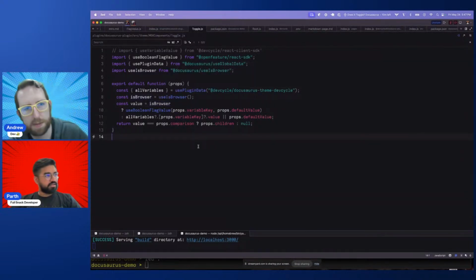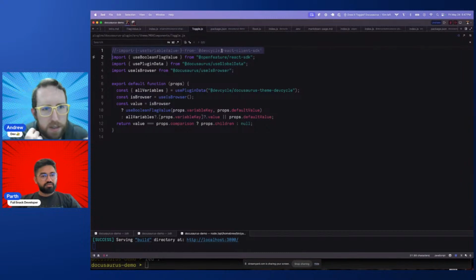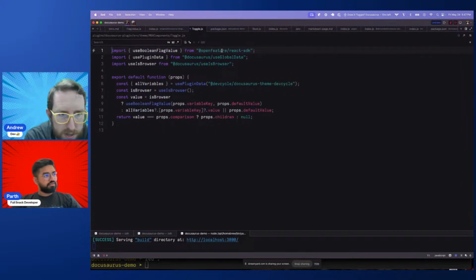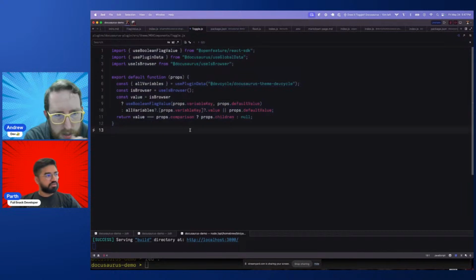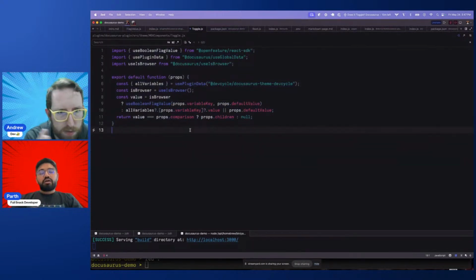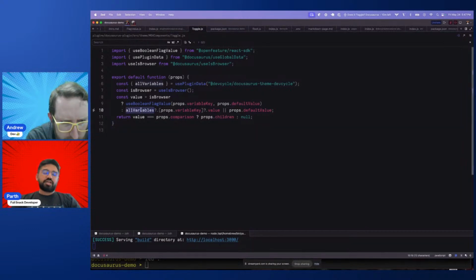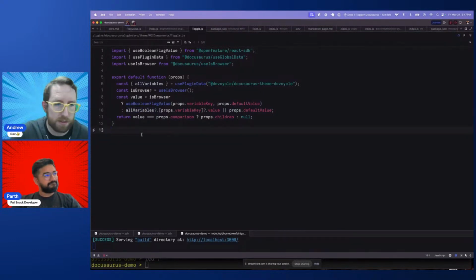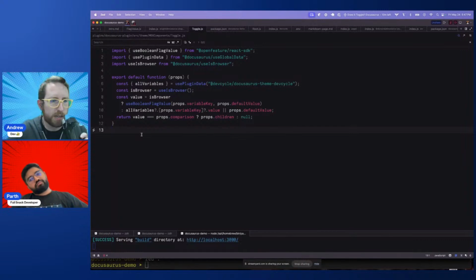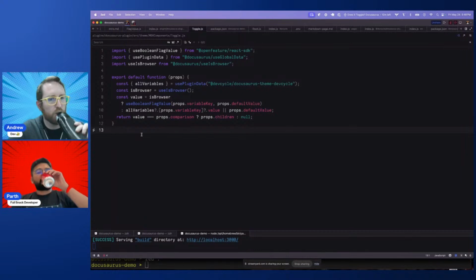Let's pull out this import statement though. Let's actually get rid of that, because I feel like we should publish this as a Docusaurus OpenFeature plugin. The only thing is, what would we use for all variables? Would it be a DevCycle OpenFeature? I think we have to call it DevCycle OpenFeature just based on the nature. I have a feeling that all variables is going to be coming to OpenFeature soon. There's a bunch of steps in the implementation where everybody gets the list of all variables differently and returns the data differently. So I think there are some things that need to change.